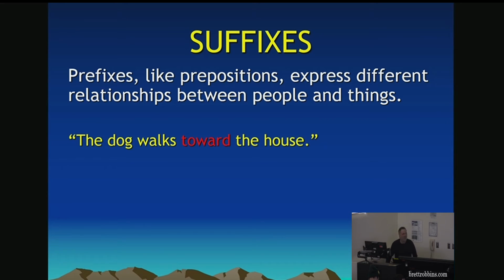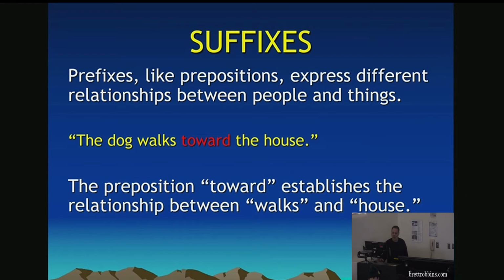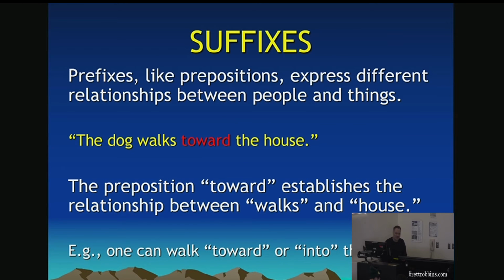So in this case, the dog walks toward the house, one of my favorite prepositions because it's odd in Latin, ad, and I told you guys that throughout the semester we're going to see more than any other prefix the mutability, the changeability of this prefix. It turns into ac, it turns into all kinds of other things depending on what the root that follows it starts with. So the dog walks toward the house. Preposition toward establishes a relationship between walks and house, or if you want to say between the dog and the house, because the dog is walking in a certain way, i.e. toward the house. You can, for example, have into the house or outside of the house, like I said, or something else like that. So that was prefixes.